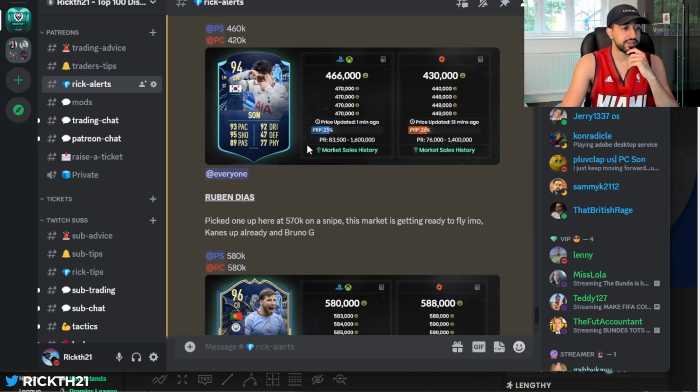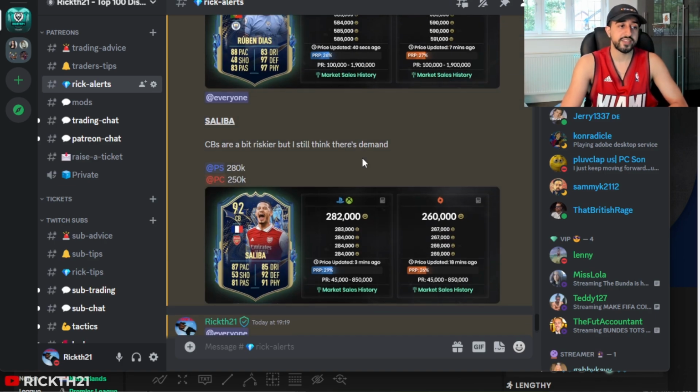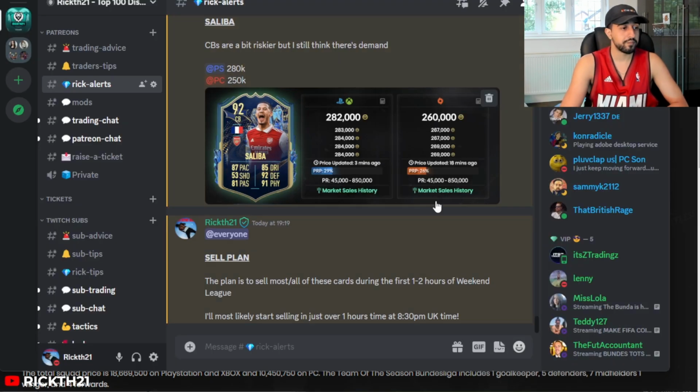Son, there you go, me talking about Son. Picked up a Ruben Diaz at 570 on snipe, I think that could do well. Saliba as well. Centre backs are more risky, mainly because this guy is very, very cheap. And the sell plan is to sell within the first 2 hours of Weekend League.